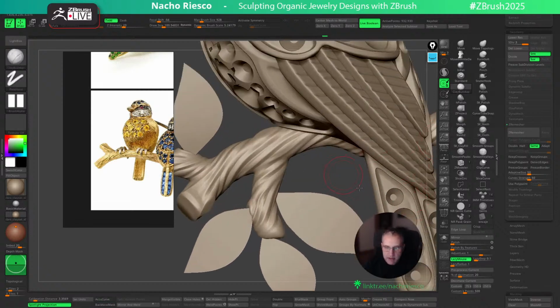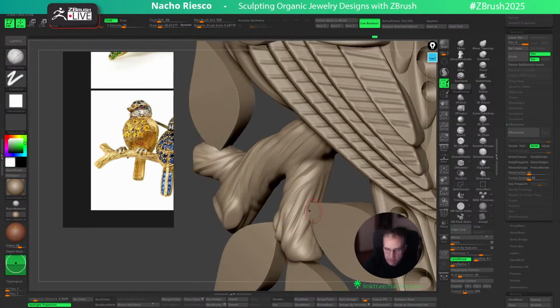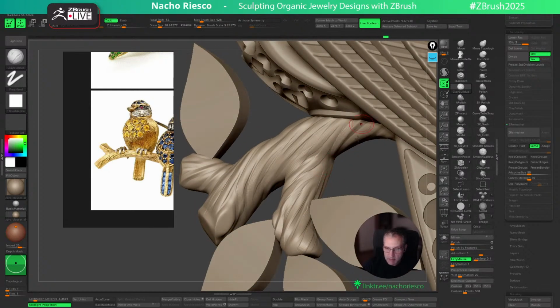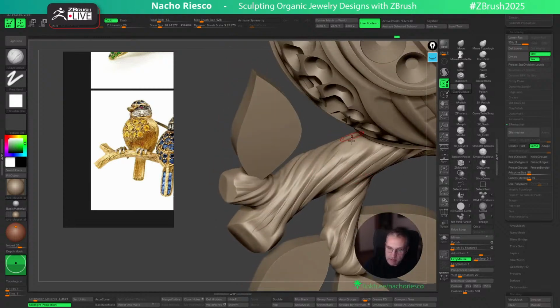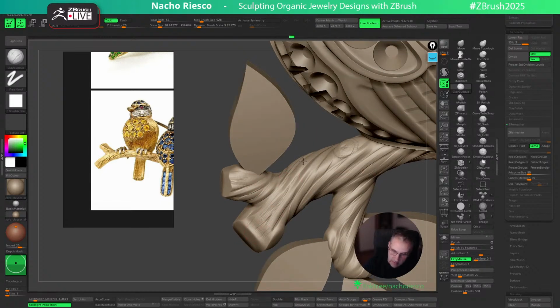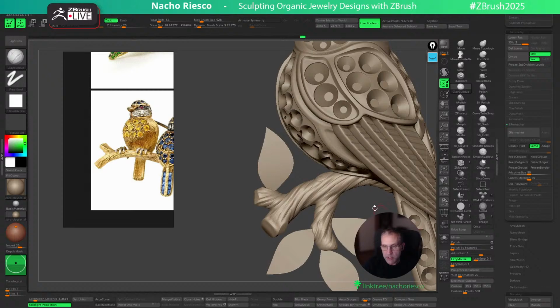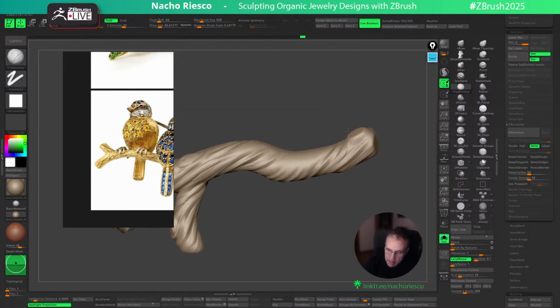Now we can grab the clay build up, maybe with 2, no, maybe with 1. No, maybe we can add more. Following the previous path with the other brush, we can continue trying to follow the same strokes or the same layout. For example, making a knot here. Trying to follow something like this. Again, this is going to be a very tiny piece, so things are not going to be so detailed as we are watching them on the screen.